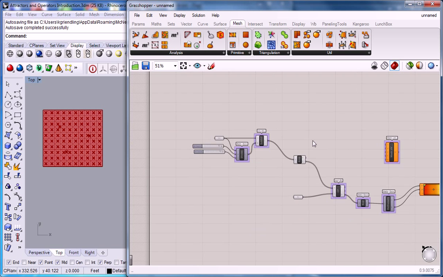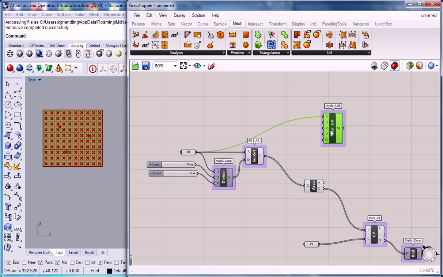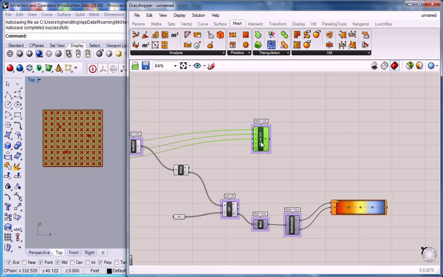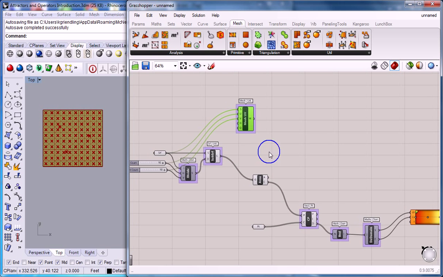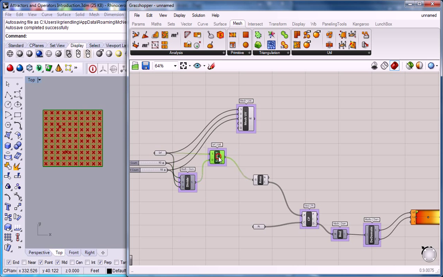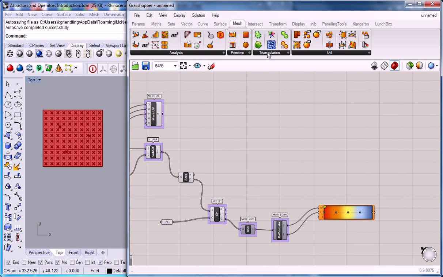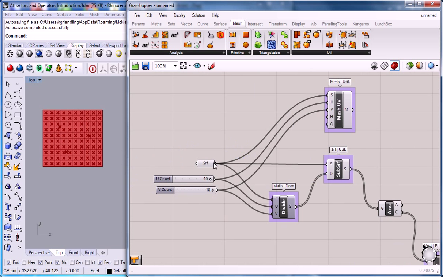So let's do this. The surface here is your subdivided surface. No, I'm sorry, it's the original surface. Okay, and your U and V are going to be your U count and your V count. I can leave it up there actually, make it clear. And then we have to do mesh colors. What's the S? S is the original surface.